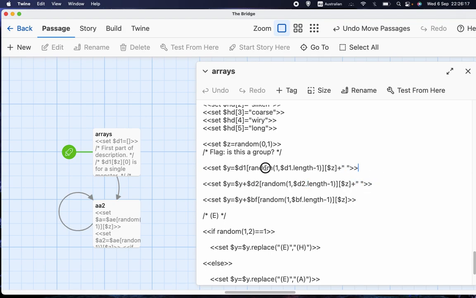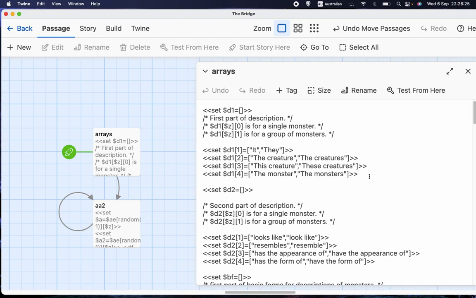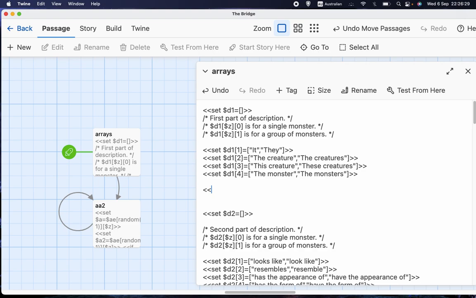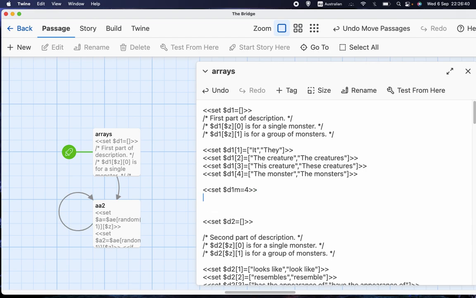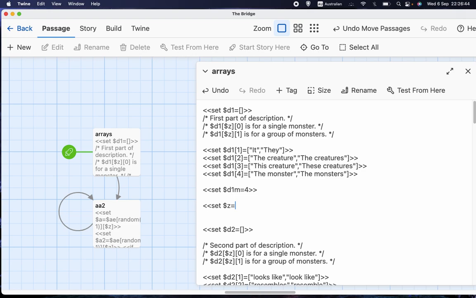Now, there is a new bit of programming that I need to explain that you may have noticed, and I'll go up here to do it. Normally, what I have done before, is when I have an array like this, I then have a variable, something like that, which is the number of elements in the array. And then if I want to pick something from that array, I will do something like this. Set z equals d1, square bracket, random bracket 1 d1m unbracket, unsquare bracket. In other words, generate a number from 1 to 4 and then pick that slot in d1 and then set z to be the value of whatever is found in that slot of d1.